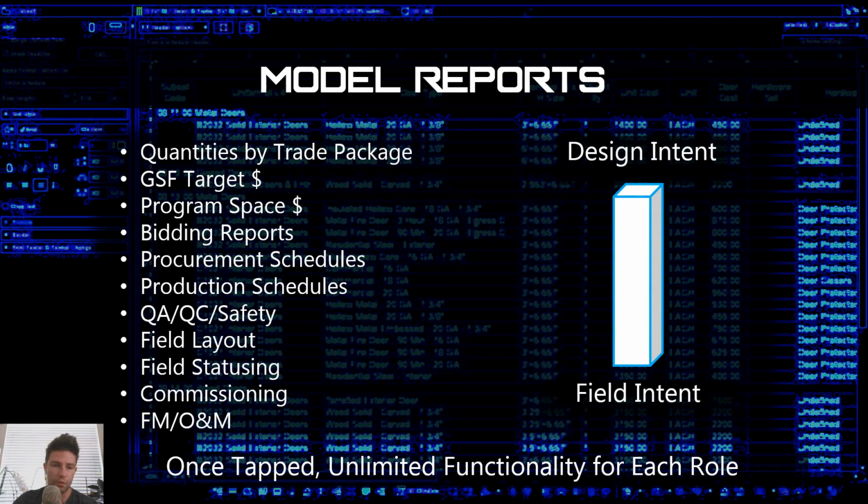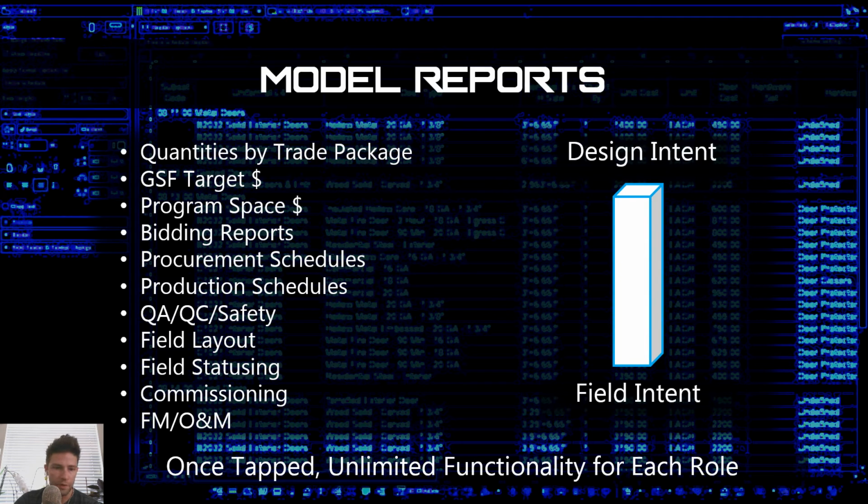and there's a number of other reports we can do as well for quality assurance and quality control, for planning out different safety measures that we need to put in place. We can certainly use models again for field layout. So actually, after you've gone through and developed the shop drawings and put together your composite drawings and have approval on that, then you can simply add points very quickly in ArchiCAD and use those to load up to your field handheld controllers for your total stations.